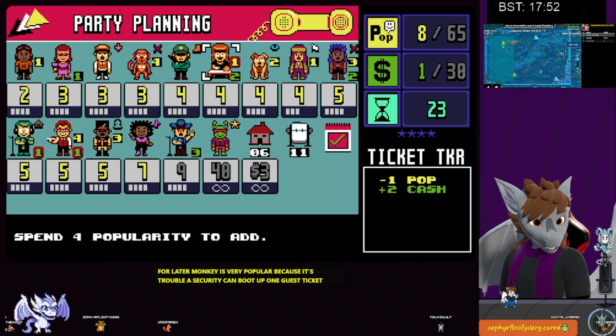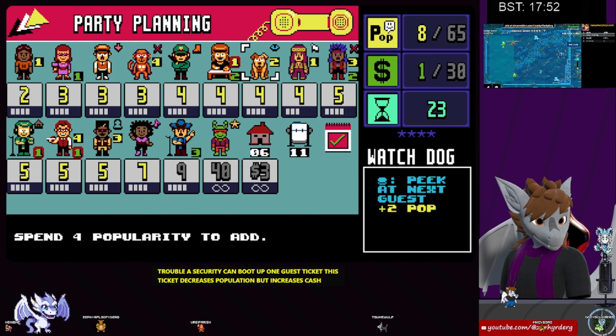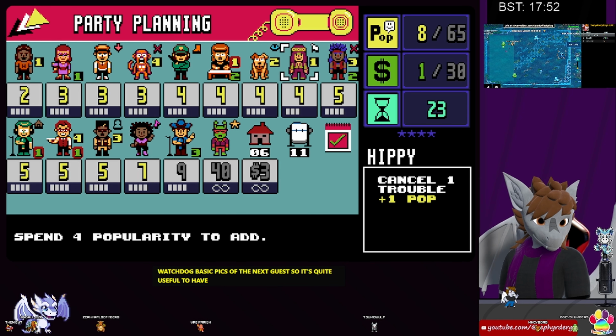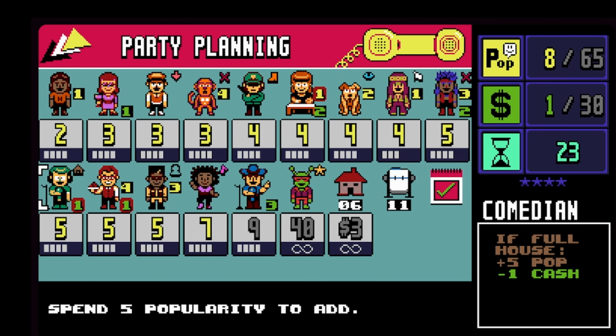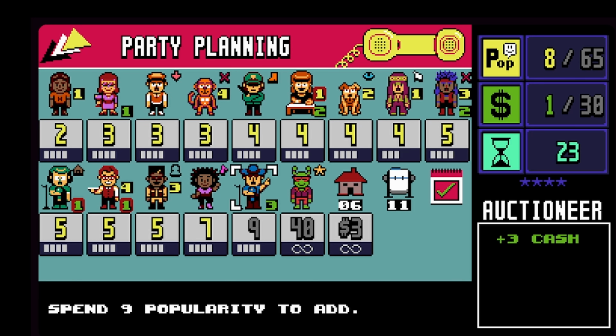Ticketer decreases population but increases cash. Watchdog peeks at the next guest, so that's quite useful to have. A hippie cancels trouble, and Rockstar causes trouble but does give you a lot of pop and cash. Comedian, if it's a full house, you get +5 pop, but it costs a cash. Caterer, you get +4 pop, -1 cash. Mr. Popular brings a guest and is +3 pop. Dancer, you get more the more dancers you have.